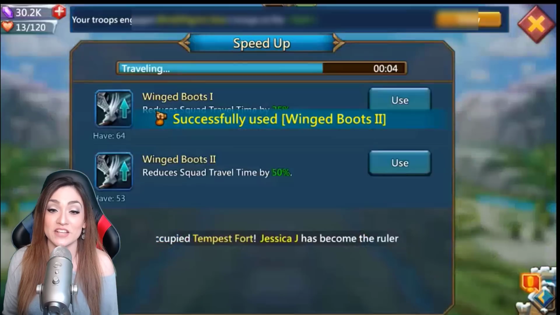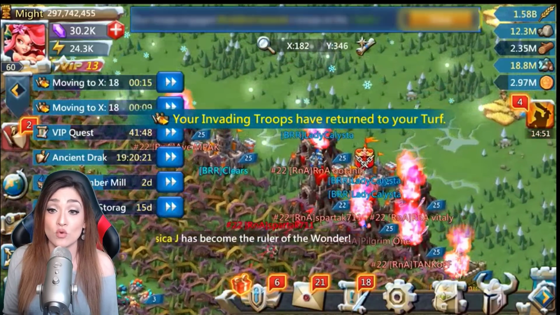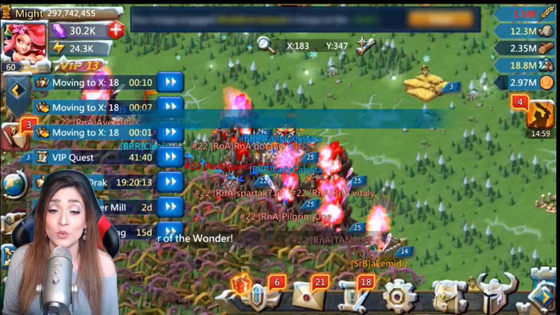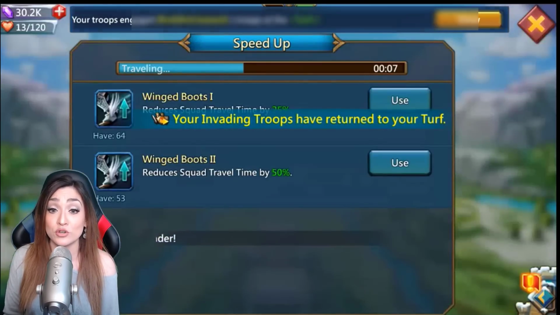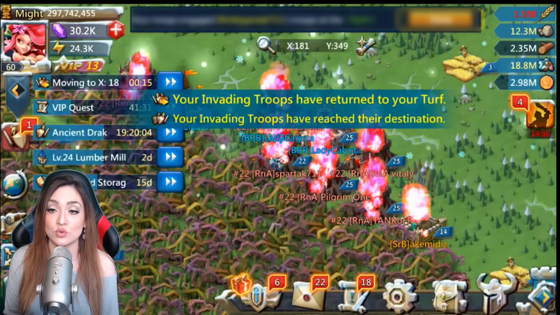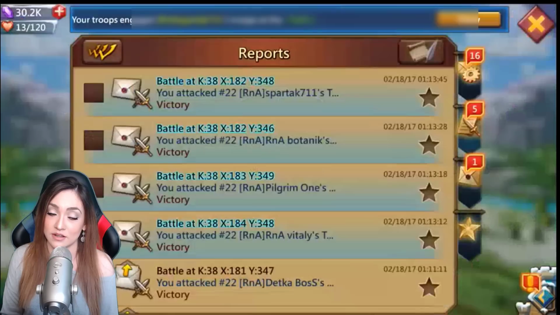So here, again, it's all about timing. You're going to wait to make sure that the troops are coming back before you send your army. You should be pretty familiar with how quickly you need to boost. So you can see in some cases, I am pushing my troops with winged boots to be able to capitalize on those troops coming back, because my troops just won't get there fast enough, right?